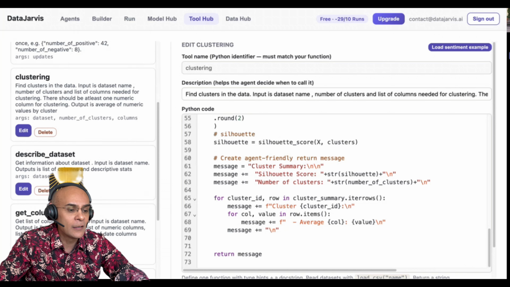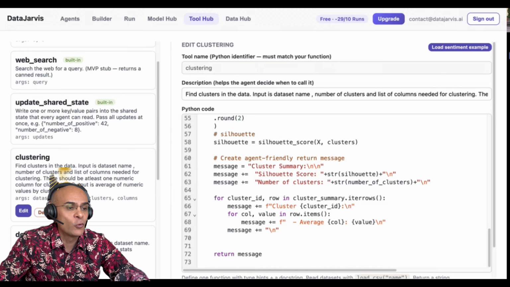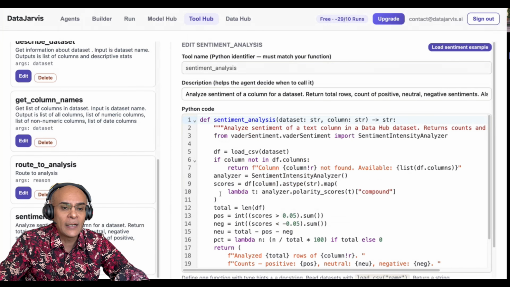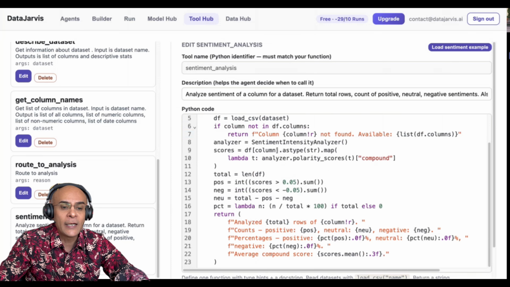Now, similarly, the sentiment analysis tool is also going to look something like this, where we are going to use a library called Vader sentiment, which is going to calculate the positive, negative, and neutral scores of each and every text which is given.